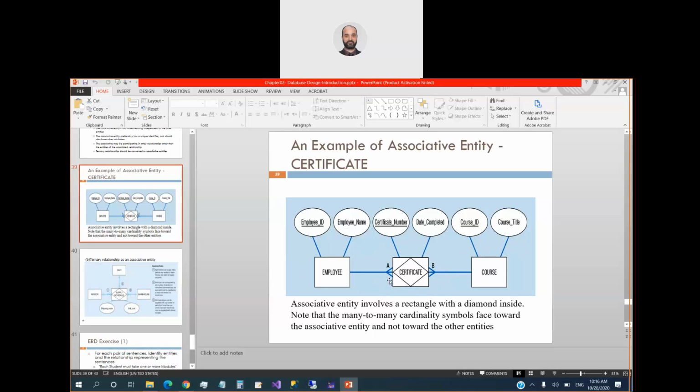The certificate is physically an available thing, maybe physically or maybe as a soft copy, but it's an entity. It's a thing that is available, and it is a result of our system. Okay, and that certificate should have information like certificate number, date completed, and so on.